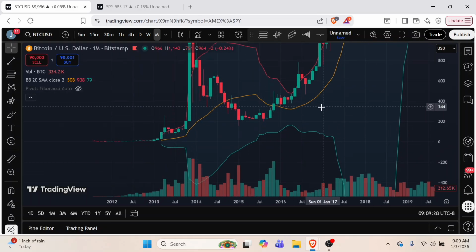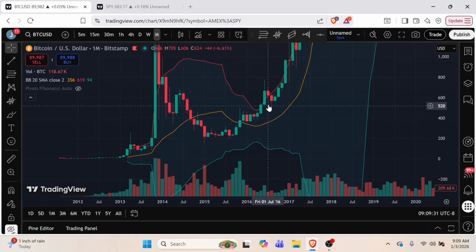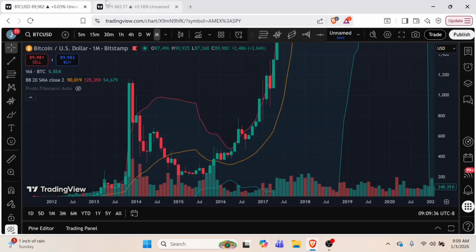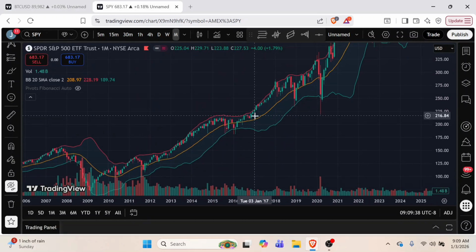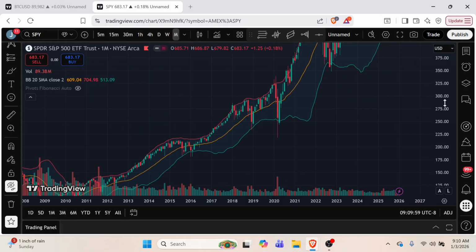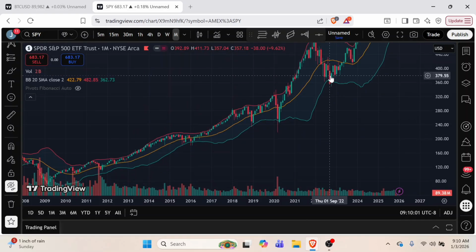But this major divergence that we see in 2016, as it just starts to rise and rise and rise into 2017 for Bitcoin, is pretty similar to what we see for SPY as well. Not as sharp for SPY, obviously. It's more gradual. In general, I talk about this in the newsletter. It does seem like SPY is just going to more gradually continue to grind towards the upside, even during periods of major stress, which we're going to get into a little bit later on in the 2022 part of the video.